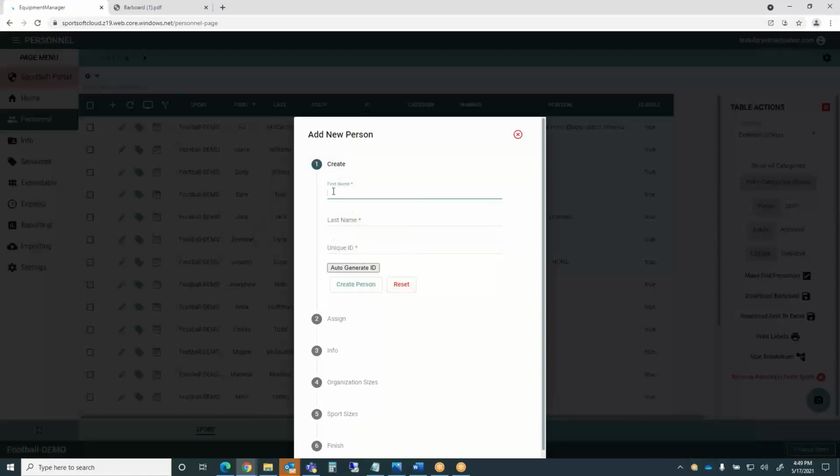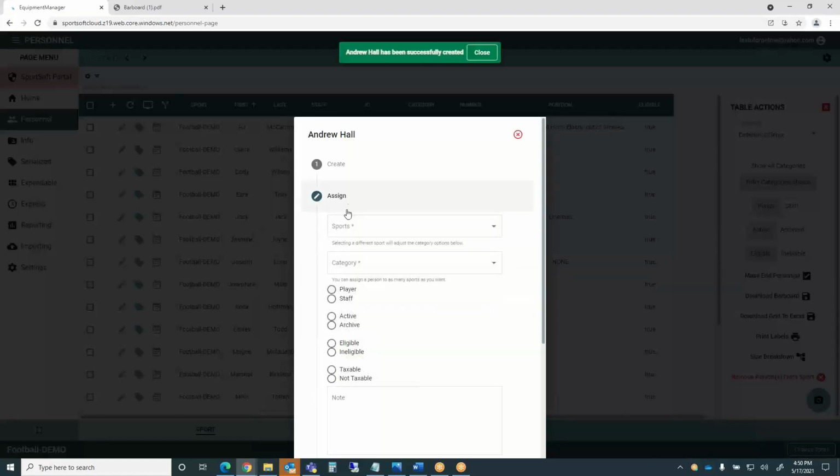Now I'm going to change this, just in case, because like I said, the system is using unique IDs here. So I'm going to use Hall for your ID here. And now I'll go to create the person right here. As soon as I do that, it comes down here and asks me what I want to put them in. I'm going to put you right here.